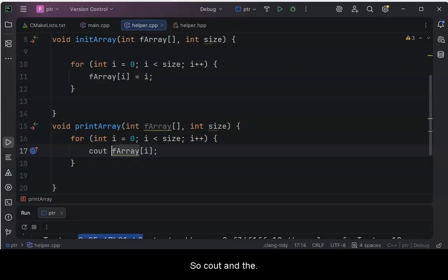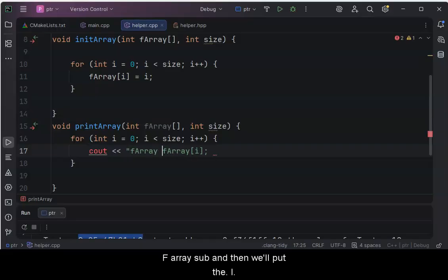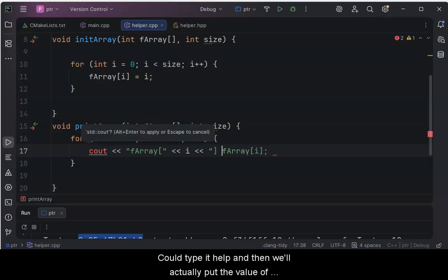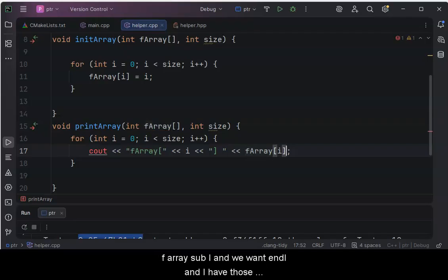So cout, f array sub, and then we'll put the i. If I could type, it'd help. And then we'll actually put the value of f array sub i, and we want an endl.